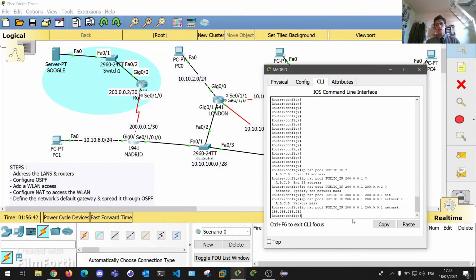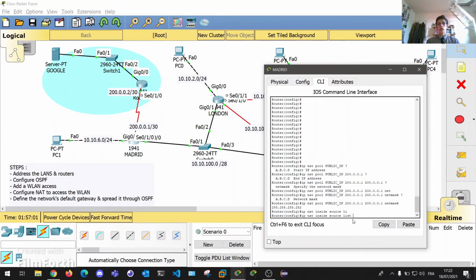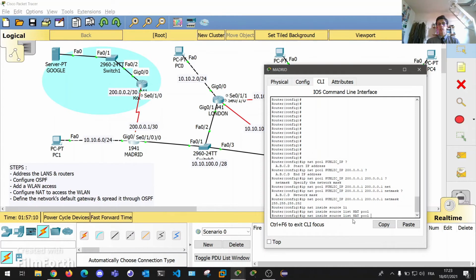I can enter this command, and now we will have to configure the proper NAT. I'll have to make the NAT pool I just created correspond with the ACL I made before. So I'm just going to write IP NAT inside source list, and then I have to write my access list name, which is NAT, and pool. And here I write my newly created pool, which I've named public IP.